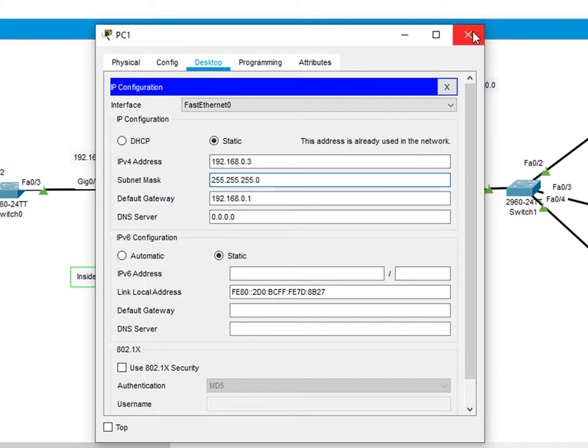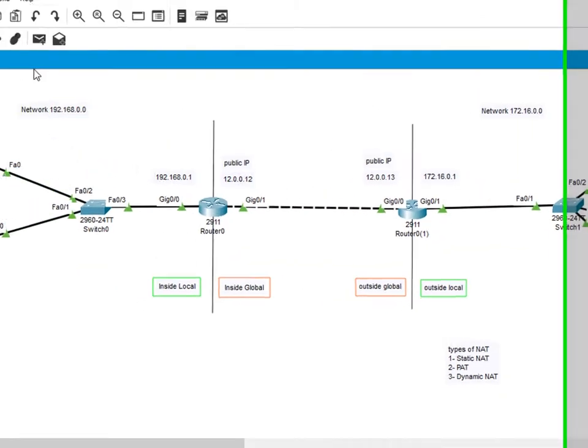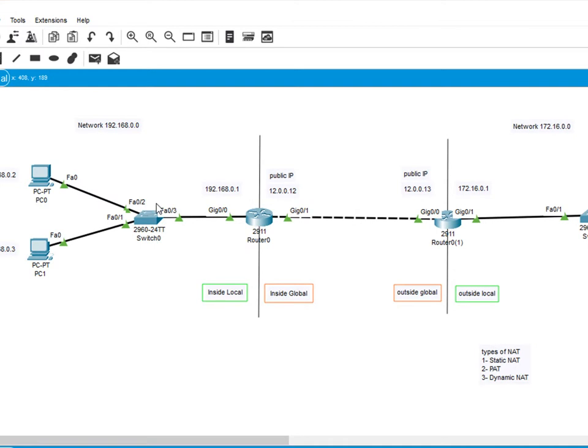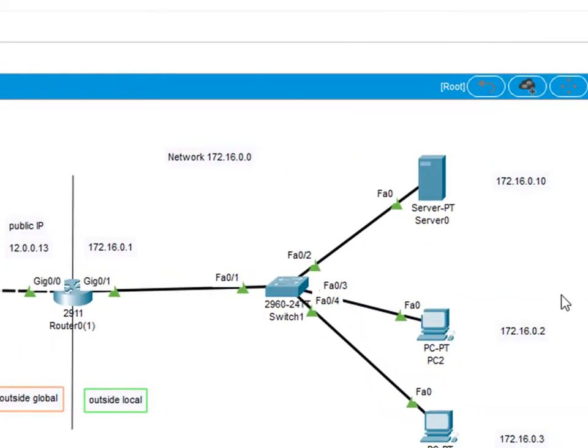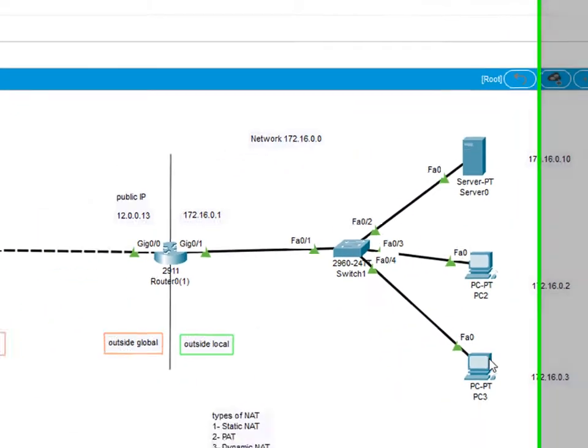Okay, it is done, and these two PCs should be able to ping each other without any routing protocol or NAT, because they are connected with a switch, and a switch is a layer 2 device. This switch uses MAC addresses in order to send and receive packets between two end devices. Let's come here.